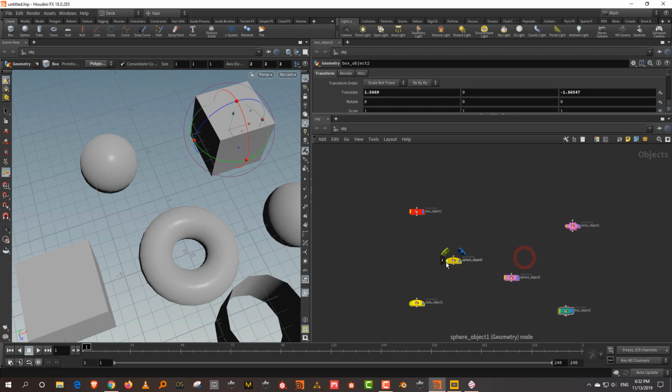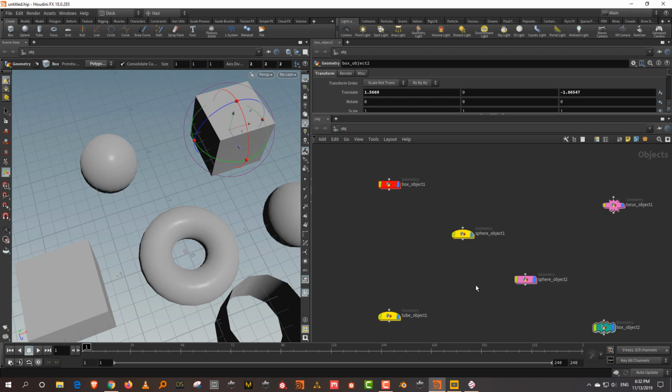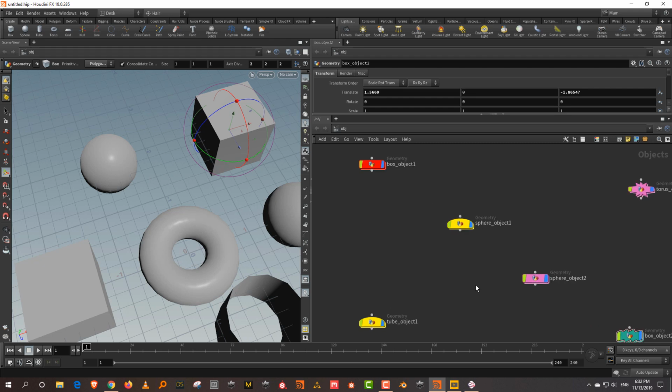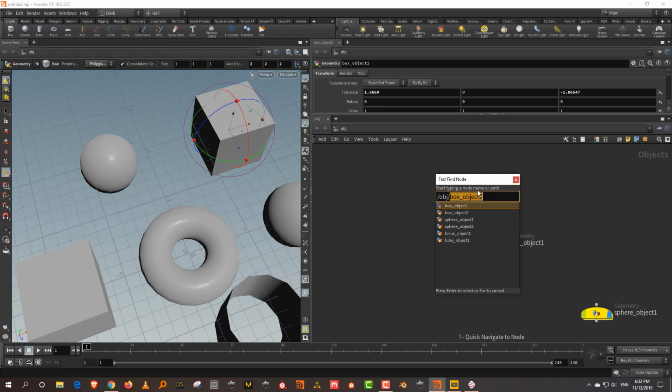Okay, now this is as far as basic customization is concerned, but let's also look at one final thing, which is how to navigate within this view. Sometimes if it's spread out too much and there are lots of things that you want to look for, Houdini has a new tool called quick navigate, which is shift and the slash key, the slash above the question mark. I don't know if that's the forward slash. I think that's the forward slash.